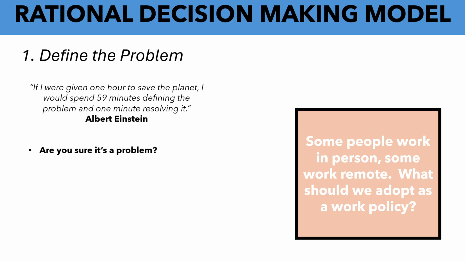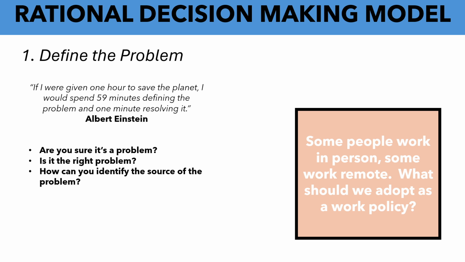First of all, are we sure this is really a problem? Or is this something that maybe just bugs us? Or maybe it just bugs our boss because our boss is older and they grew up in a time when everybody came into the office, and so that's their norm. Maybe it doesn't bother anybody else. Is this the right problem? Or is there some kind of more macro or more meta problem behind what we think is the problem? And if so, how can you identify what the actual source of the problem is?